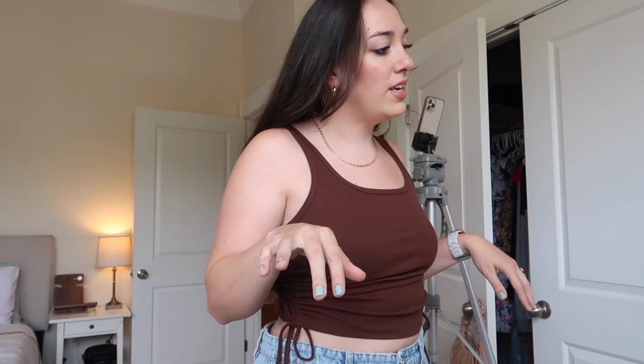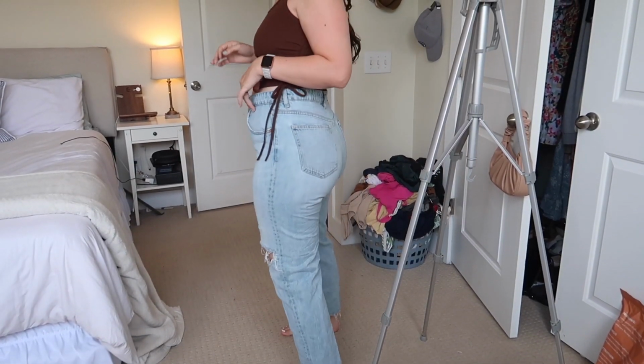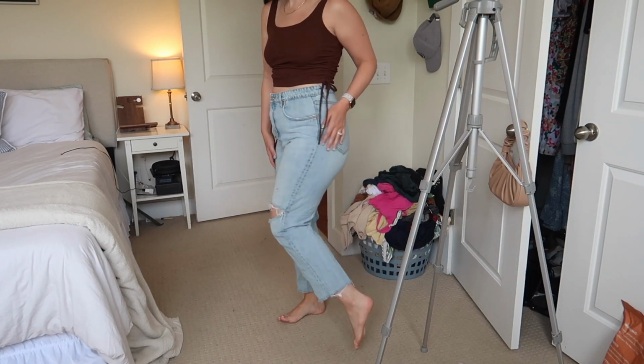It's really comfy, cutesy casual. I like it with these jeans too. Let me show y'all these jeans. These are my favorite jeans ever. They're from Zara. They make the bum look cute, and I really like the rips on them, and the bottoms are really cute too. Don't mind all of our laundry I have to do now. That's all our leftover dirty laundry.